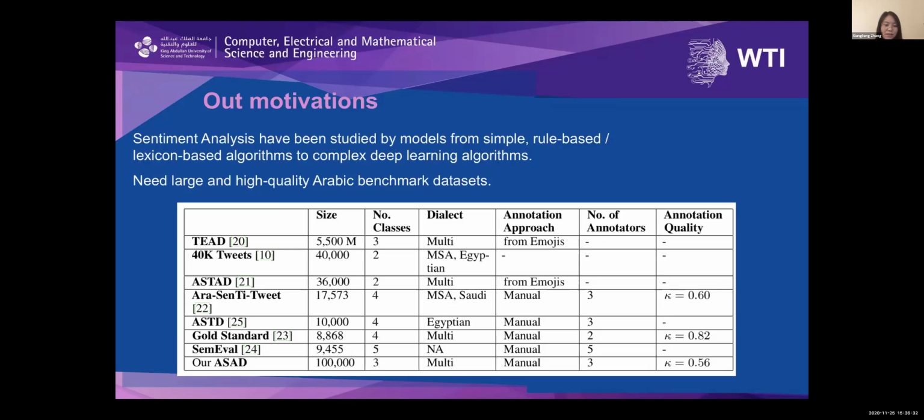Our data set, as you can see, is 100,000 tweets, and we have 3 different classes. I will introduce the annotation process later. Overall, our data set is larger than others and with high quality of annotation.